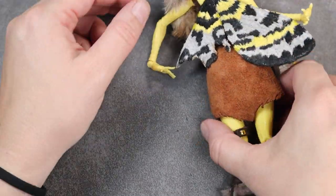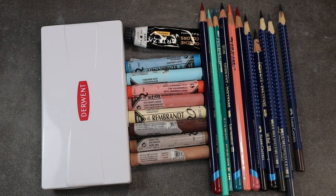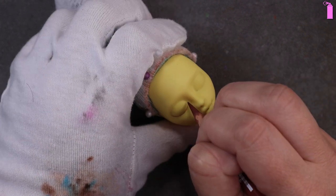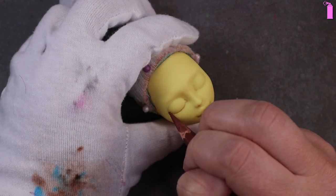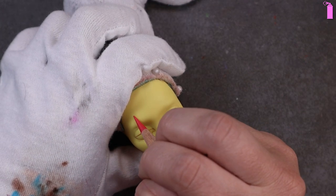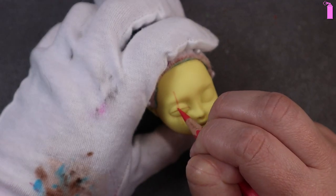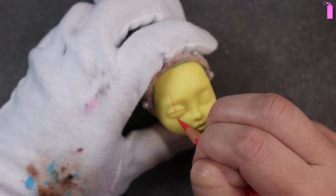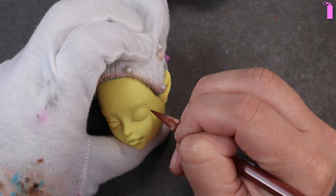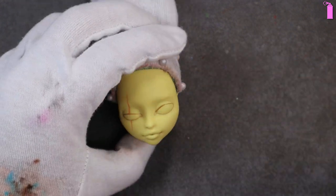Now her wings snap on and off very easily. On to the face up. Her face has been prepped with two coats of Mr. Super Clear, allowing about 30 minutes between each coat to dry before I can start working on her face up. The first thing I always like to start with is sketching in the eye shape, starting with my left side first and then matching my right to that side. However, this time around, my doll is going to be battle damaged — she is a warrior. She's going to have a scar down one side of her face and it has damaged that eye, essentially blinding it, so it wasn't very important that they matched.